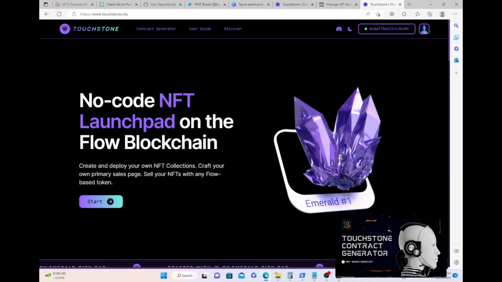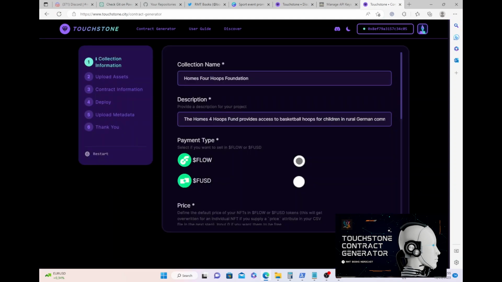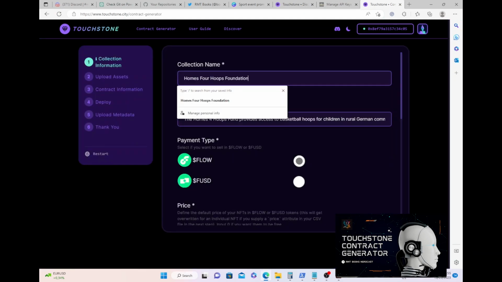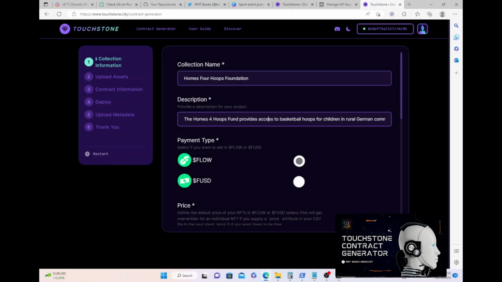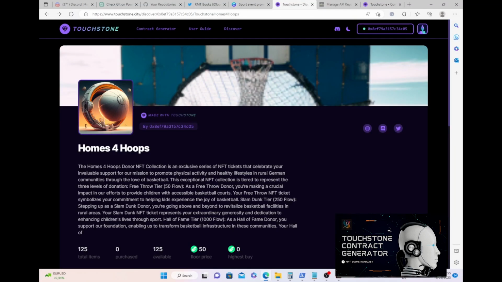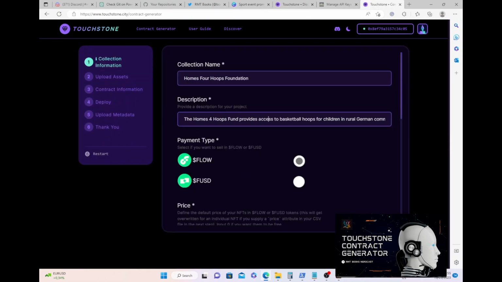So first things first, we're gonna go to start. And here we already had something started up. This is a remake, basically the Homes for Hoops Foundation, a remake of this page right here where we were before. All right, so we have the description here, and we saw before that the description was just way too long and tedious. So we came through, and this one is way shorter. It's only 2 sentences long. And really just want to get the message across. 1 sentence would probably be better. We're going to try it out.